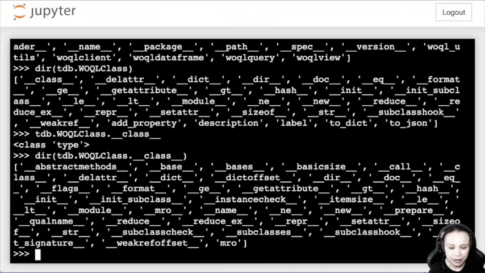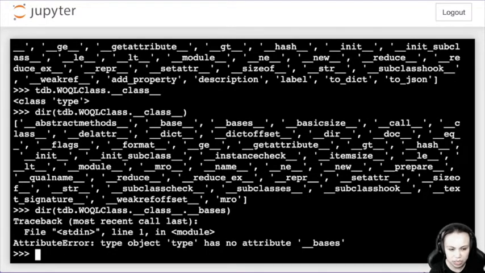So we could look at some of these things and dive deep down into it. We can also, of course, look at the documentation. For example, we can see the bases of it to see what we have. I love doing this. I can do this all day, because this is just a rabbit hole of exploration.